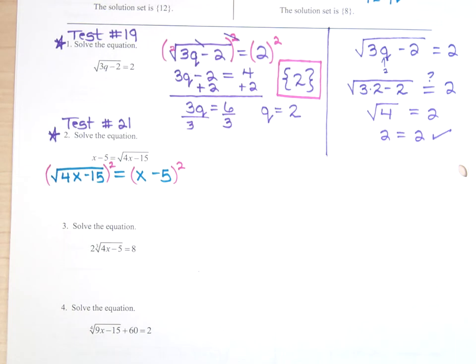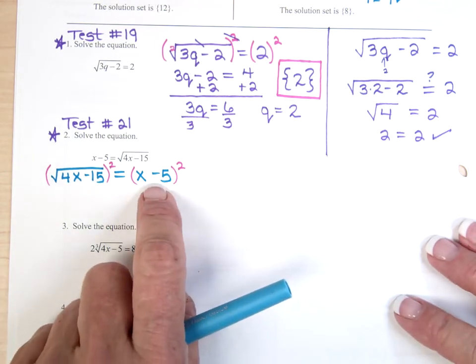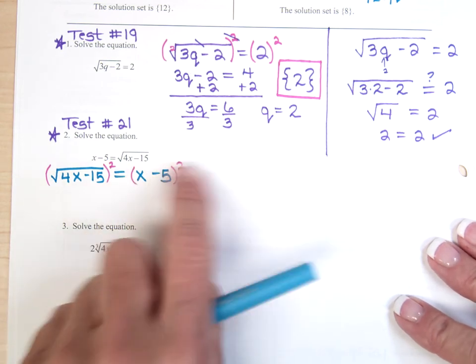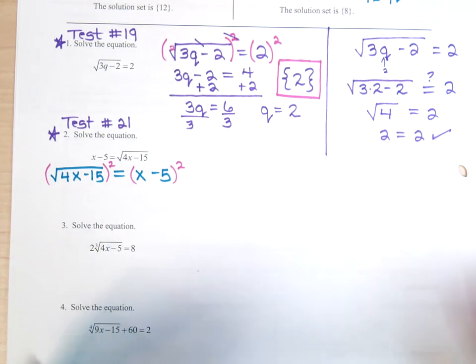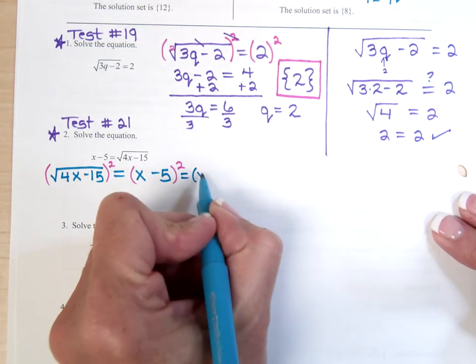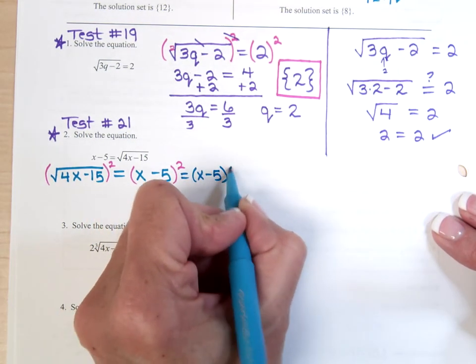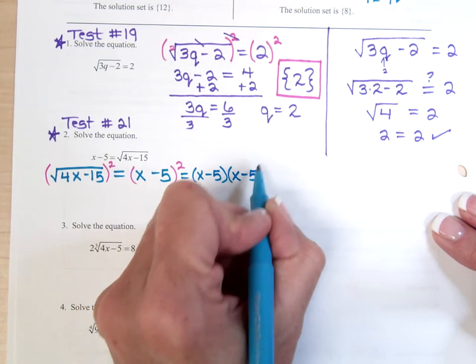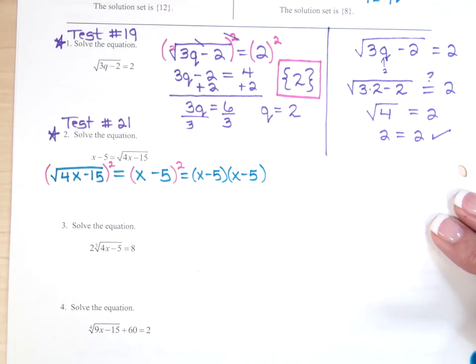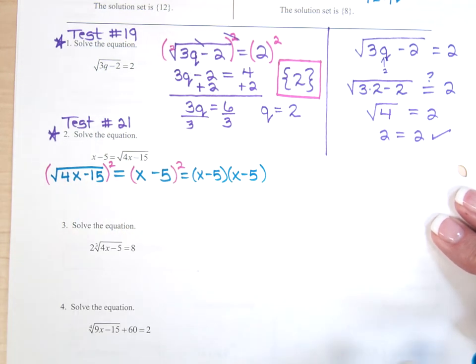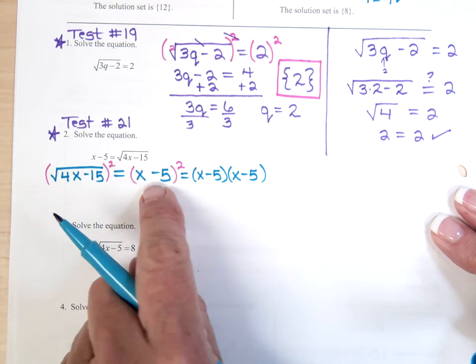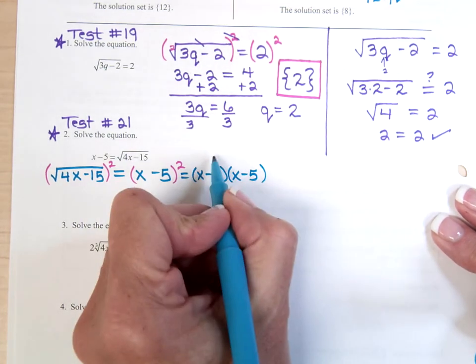But in order to square both sides, look what we have here. Do not distribute that square. This is 2 terms, which means this is a FOIL problem. So out here to the side, if you want to write that to get ready to FOIL, that would be a really good idea. So don't distribute that 2. Like I said, you'll miss every one of these on the test if you're still doing that way back from chapter 4. It's write it out twice and FOIL.